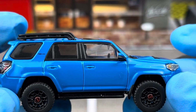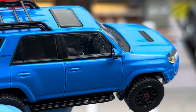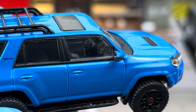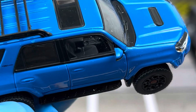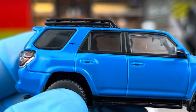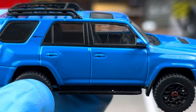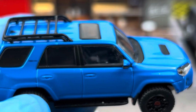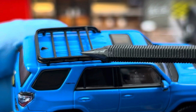Okay. So look at the interior here. It's actually pretty well made. You see detail there in the center console, steering wheel, and there's the cup holder and shifter and the seat there, right? And the rear windows are slightly tinted, just like the real car. So that's pretty neat. You have the sunroof here, the moonroof, I guess, right? You can see through, and of course you have the roof rack.